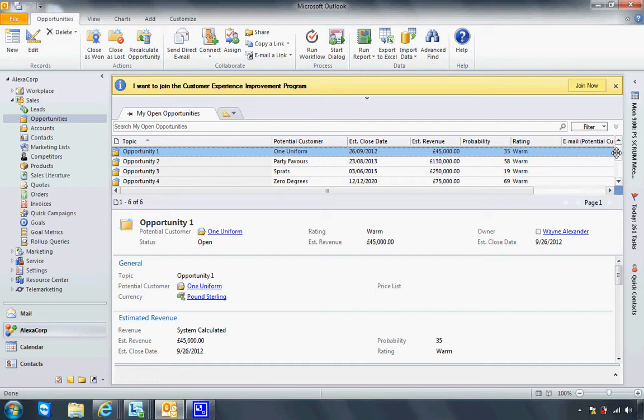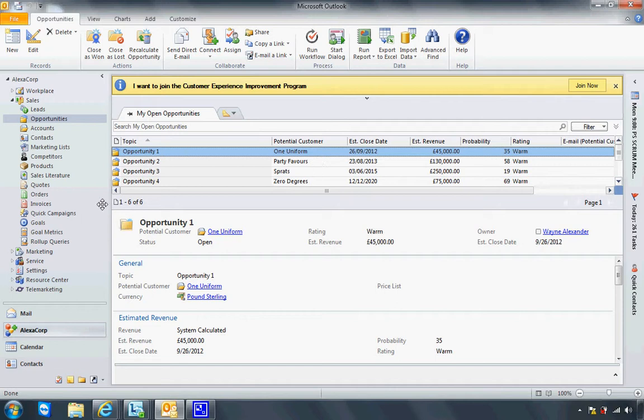I'll set my rainbow to say if a probability is over a certain amount, I want it to be this color. If it's between X amount, I want it to be this color, or less than a certain amount, another color. So I'm going to do a traffic light system for my opportunities based on the probabilities that we have here.